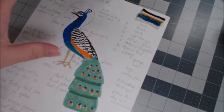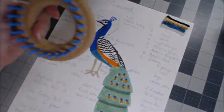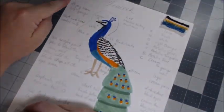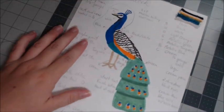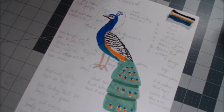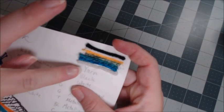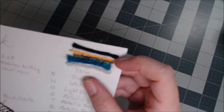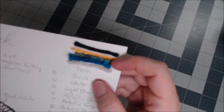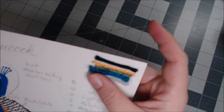Okay. Well, first off, you need to figure out what loom you're using so you know what kind of yarn you need. I'm planning on using a 24 pegs, 3/8 inch gauge loom. So you can see that. Alright. Now, the yarn I'll need is worsted weight. So here you see several different yarns. And I've got black, white, light orange, the green, a metallic turquoise, and a metallic blue, and a cream.